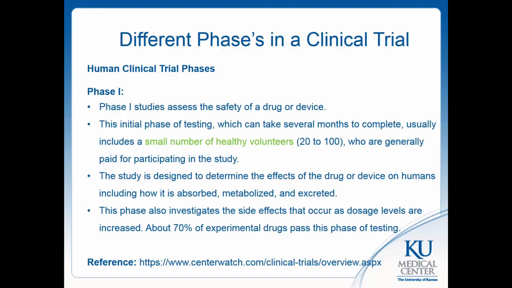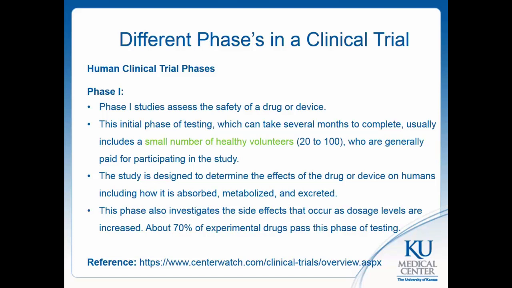So before this, if there was a drug that pharma has discovered or has come up with a new dosage, then they probably have implemented it on mice, those kind of things. So this phase 1, when they come to us, they try to do it with a sample size of 20 to 100 among the healthy participants to find out what would be the optimal dosage. So that's where a dose escalation kind of study is what we do.